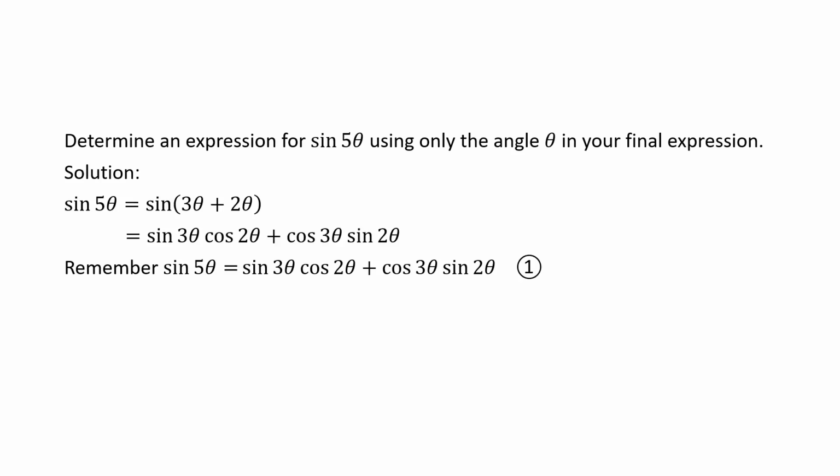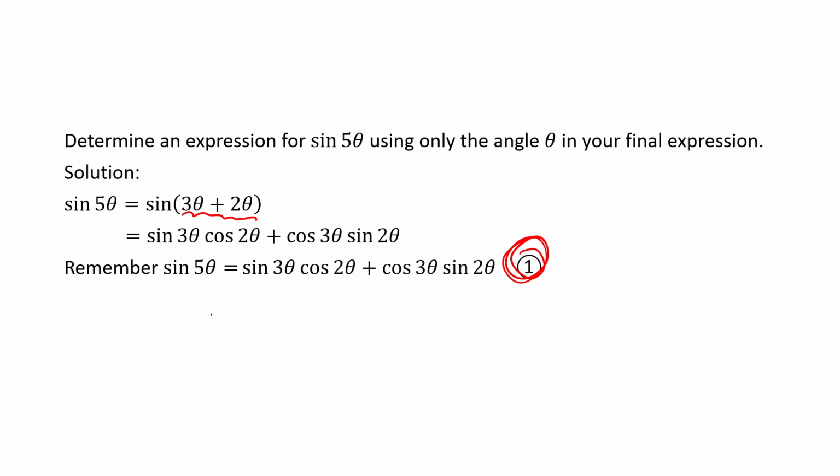And there's different paths to the correct answer, and the correct answers might not all look exactly the same, and that's okay. One way of writing the sine of 5 theta is to call it the sine of 3 theta plus 2 theta, and then that enables us to use our compound angle formula. Since the sine of a plus b is sine a cos b plus cos a sine b, therefore the sine of 3 theta plus 2 theta is sine 3 theta cos 2 theta plus cos 3 theta sine 2 theta. We're going to call this equation 1, and we're going to eventually come back to it.